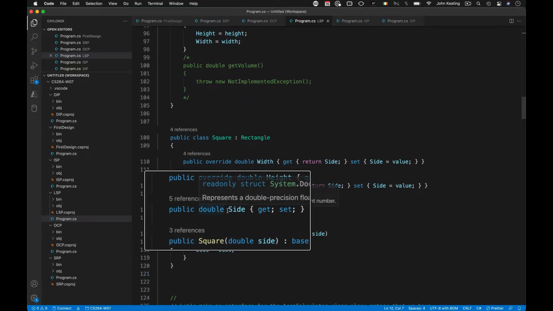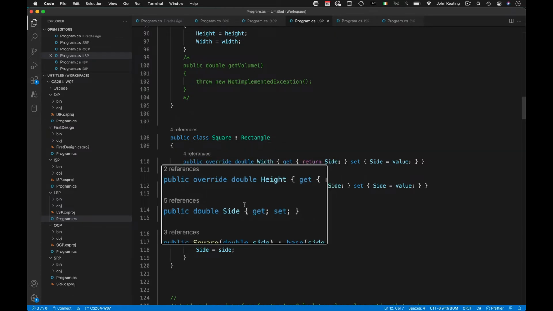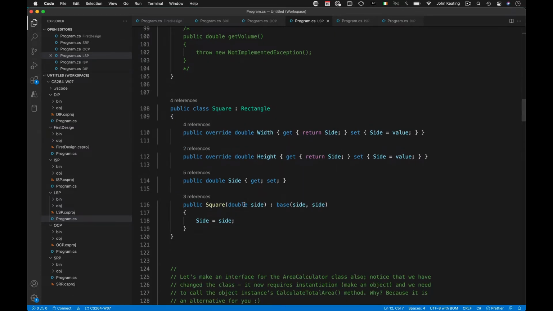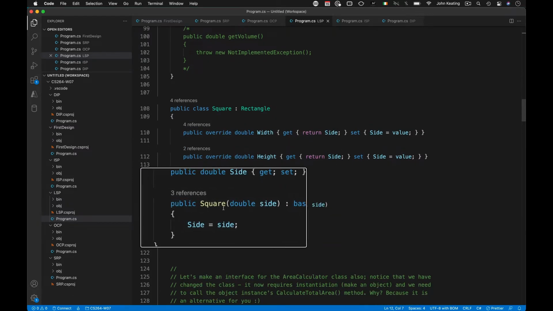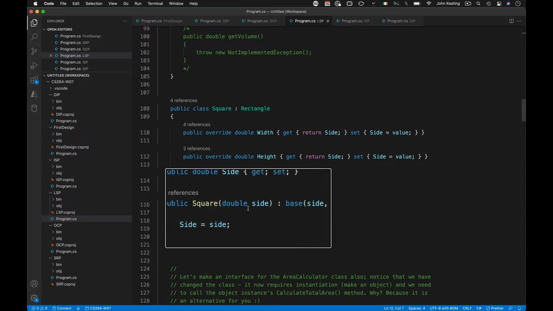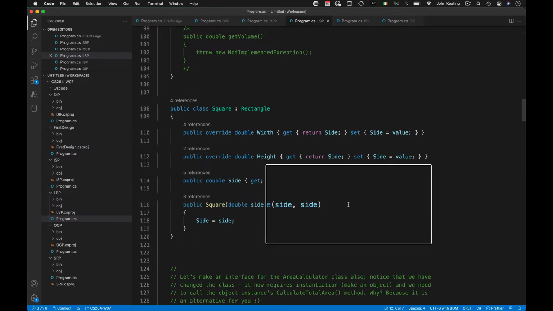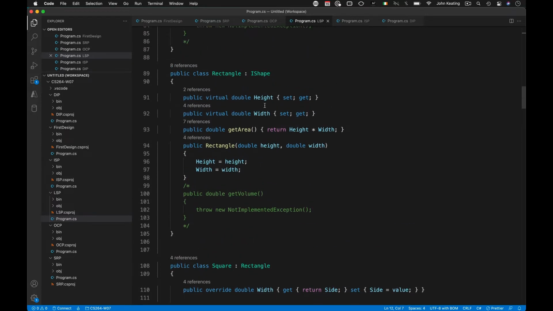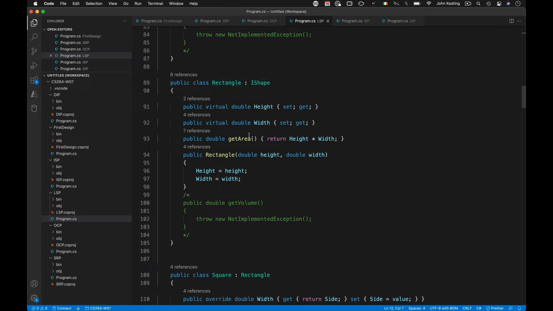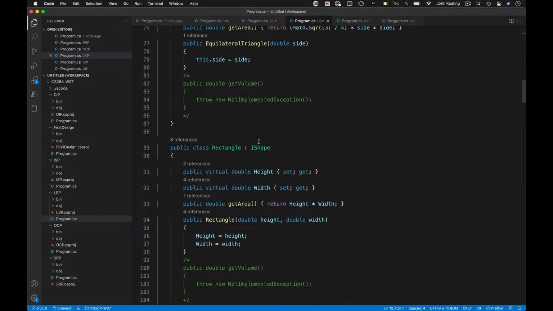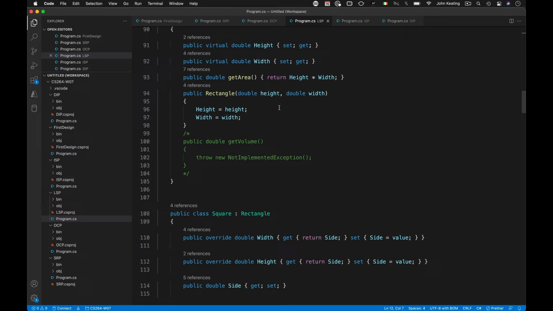And then we have a side as well, which we have because we talk about sides with the rectangle, and we have our square. So we are able to say that our square constructor calls the constructor for its base class, which happens to be a rectangle here, and we see that rectangle implements the get area, which is the height by width, so it extends iShape. So that's all fine. We're happy enough, and it looks good.